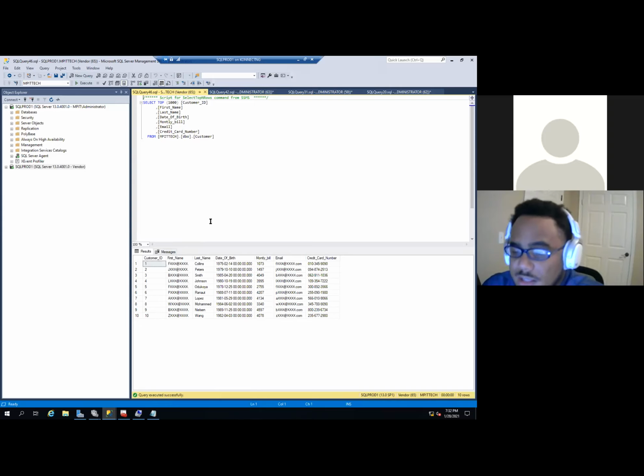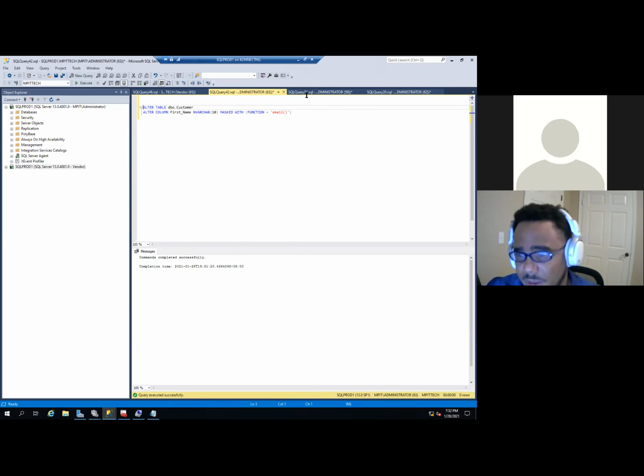But just to have an understanding, for email, just use it for your email column. Then somebody will know, okay, this is an email column that is masked. It depends on how your company works. Your manager might decide to tell you, play around with it. I want people to think that's an email column, but that's not an email. It's actually more sensitive, so they might not go there. It depends. Okay, so that is that for email.